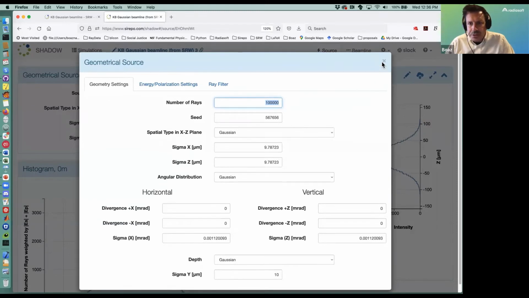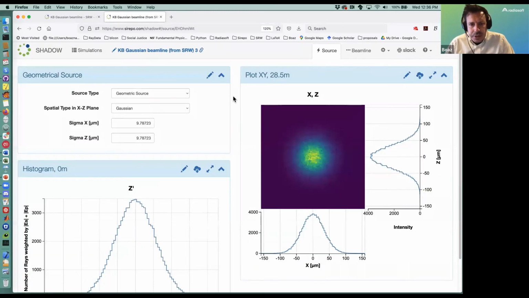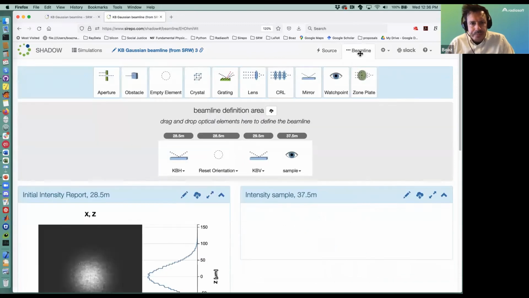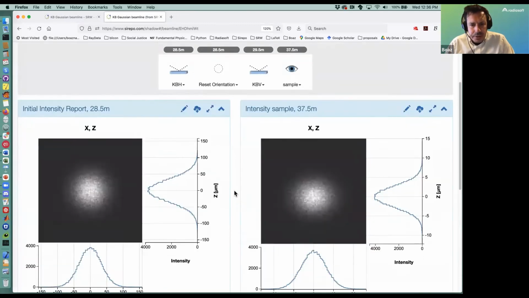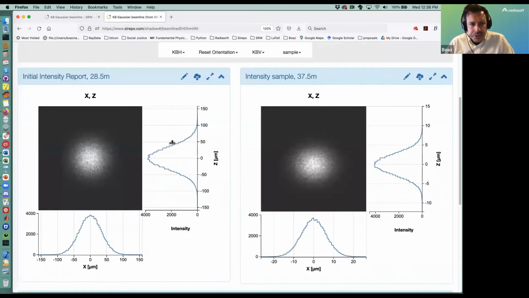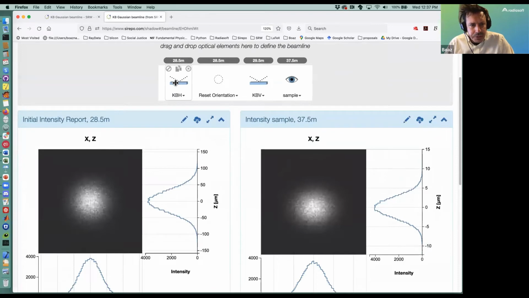So this specifies all of the rays, and now we can go back to the beamline, and you can see this is Shadow. This is at the initial, right before the first KB mirror. You can see what it looks like, and at the sample as well.